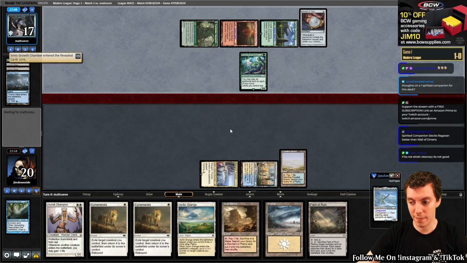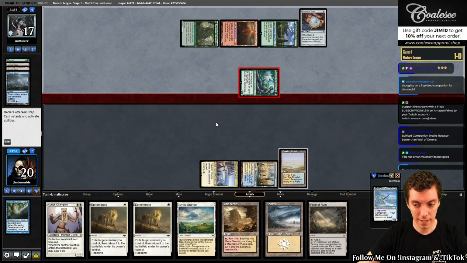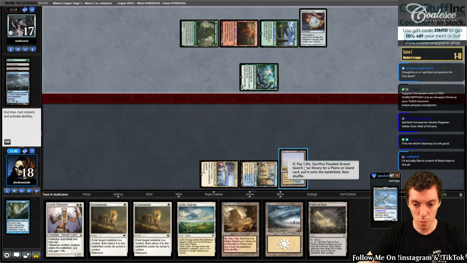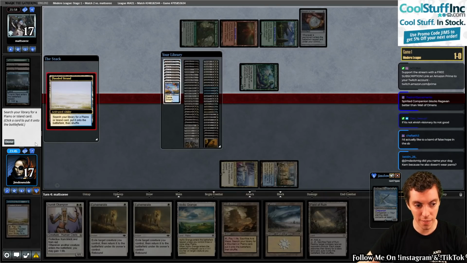Companion blocks Ragavan better than Wall of Omens. I mean, I think that the 1-drop is 1,000 times better. Okay. All right. Kami of False Hope. Why? Trying to have a fog lock? It's so thin though, you know?